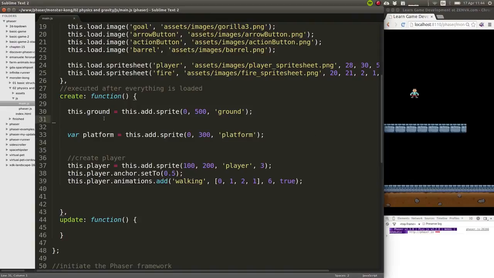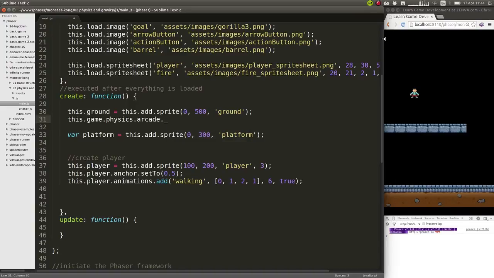I now have to enable a physical body on my sprites if I want them to respond to gravity and to physics in general. The way to do that is by accessing this arcade object again and using the method enable.